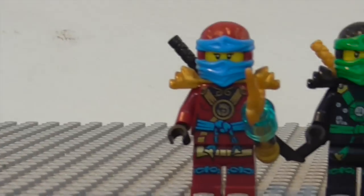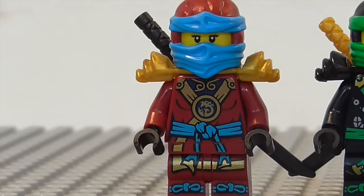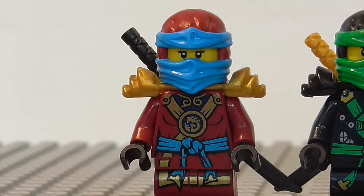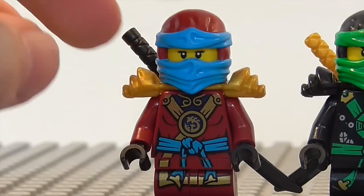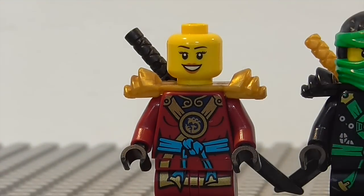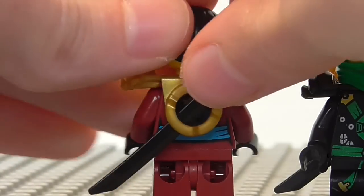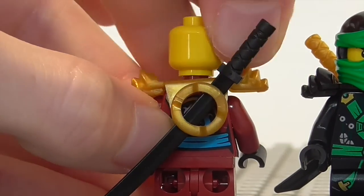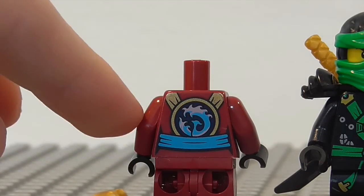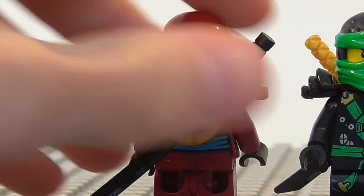So next up is Nia. As you can see she has got this really nice weapon here. There is her torso and leg detailing, and I think this colour scheme is definitely really good — with the gold, light blue and a different shade of red. The ninja mask is definitely pretty cool with those colours. There you can see her face — I think this face has been used on other figures in City as well. And there is her with her hair on. Her fire phoenix has now turned into a water phoenix, as you can see there — that's pretty cool. And there is a look at the back with all her accessories.